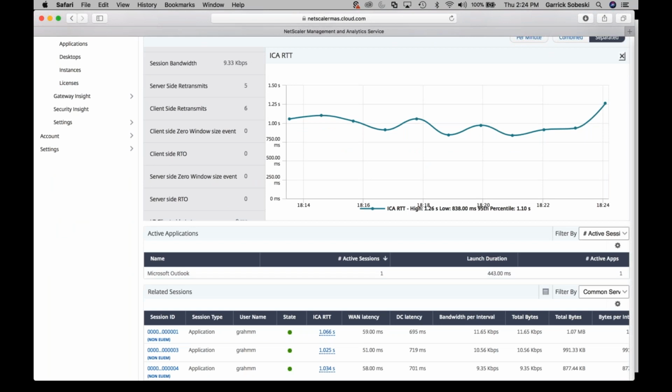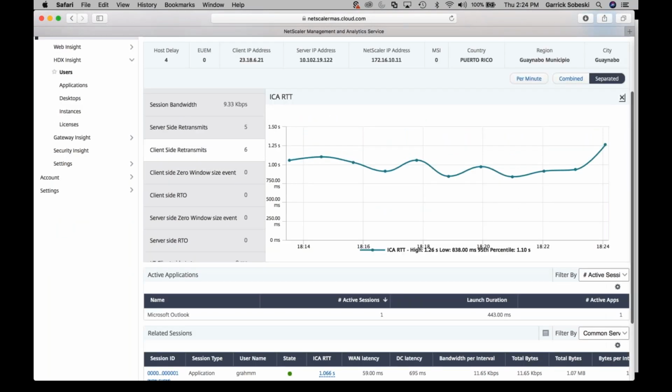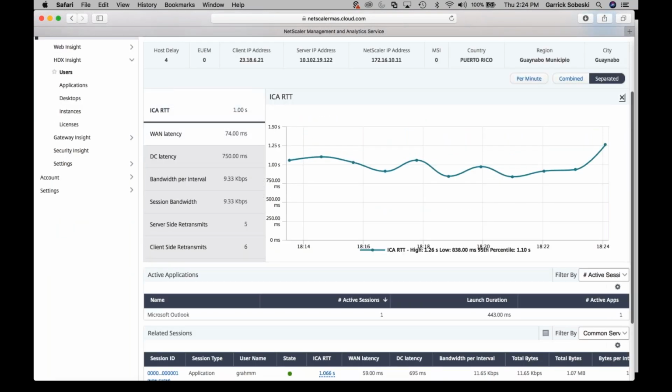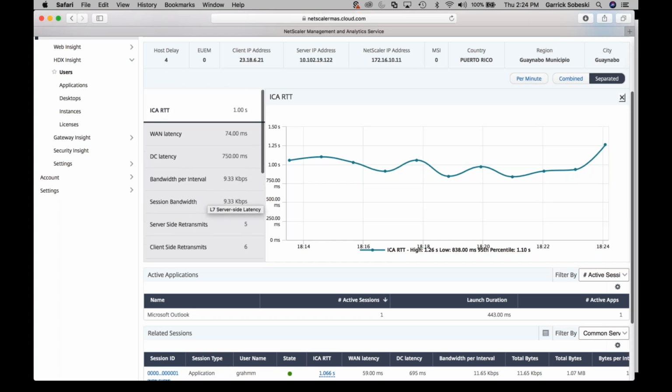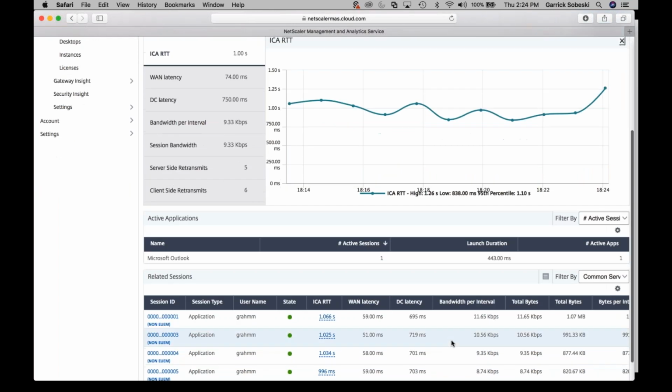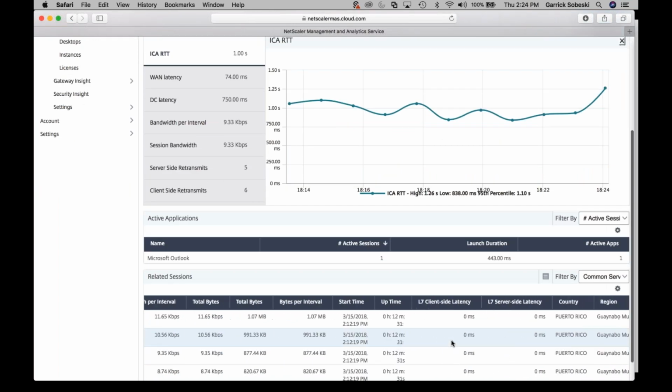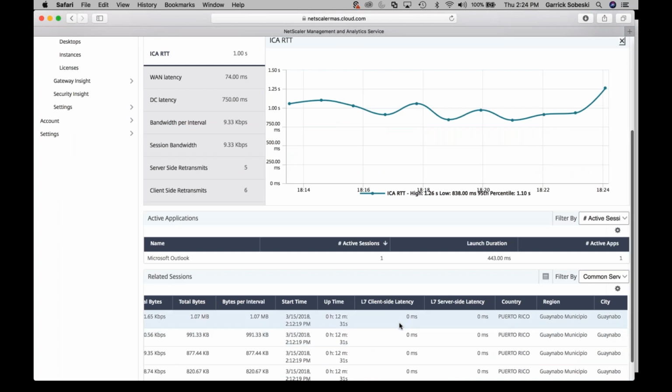This gives you information that nobody else can give you, because this Outlook has been identified as the app being used within XenApp as one of the streams within multi-stream ICA, right? This is one of the reasons it's called HDX now, for high definition user experience. And because it's a multi-stream within ICA, other products would probably just tell you the latency. They won't really let you dig this deep.